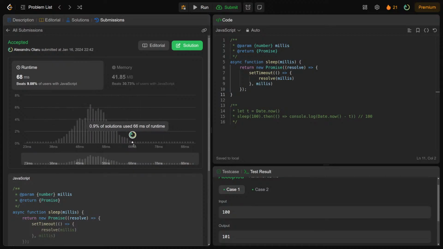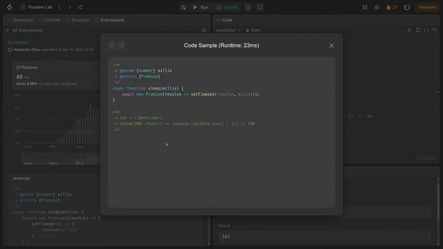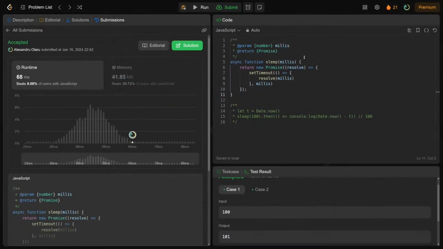Oh my god, so many solutions, and ours seems to be the worst one. Let's see what's the fastest. Wait, new promise, resolve, set timeout. I mean, it's exactly the same, so I do not get it.